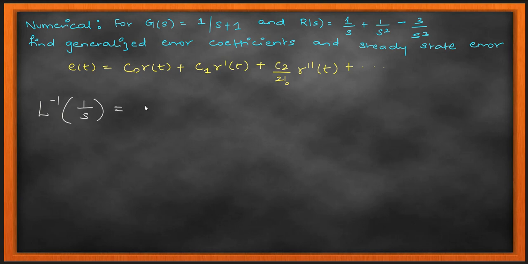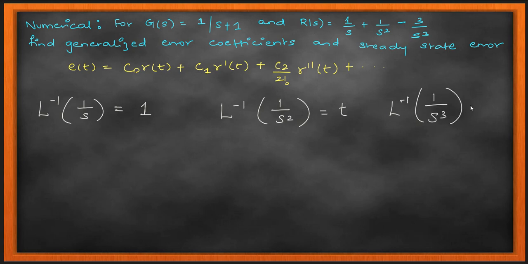These are the formulas that you need to know, because in your exams they don't ask beyond s cube. S cube is the maximum difficulty you get in many of the questions. So if you know these three formulas, you will be able to apply the inverse to any of these terms. And these are already in partial fraction terms, so we can directly apply the inverse. They are inverse compatible, right?